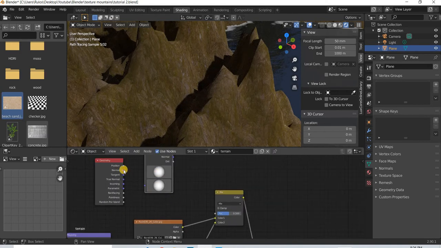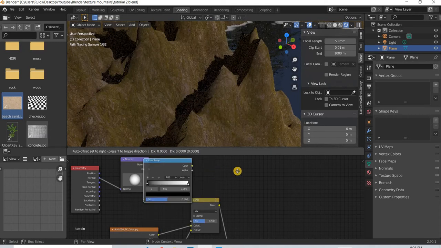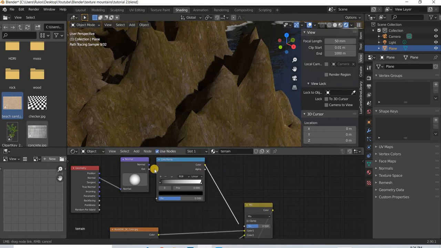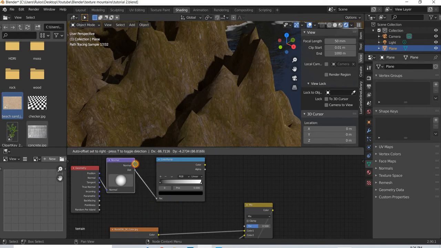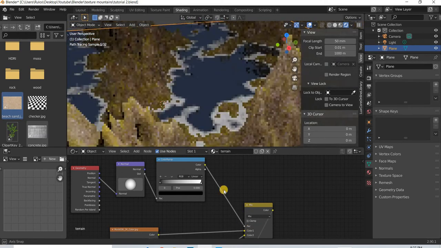The normal will go into normal, and we will add another one, color ramp. The color ramp will go here, and they will mix together.